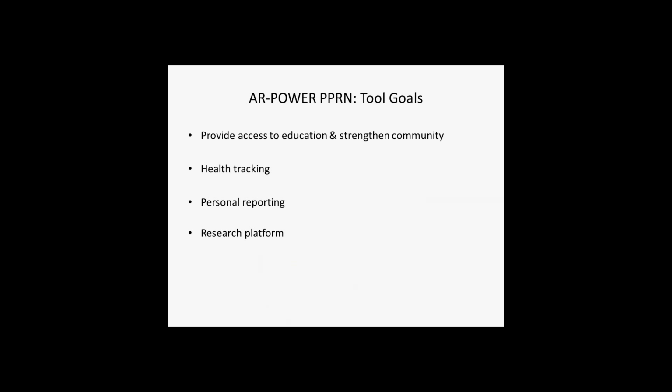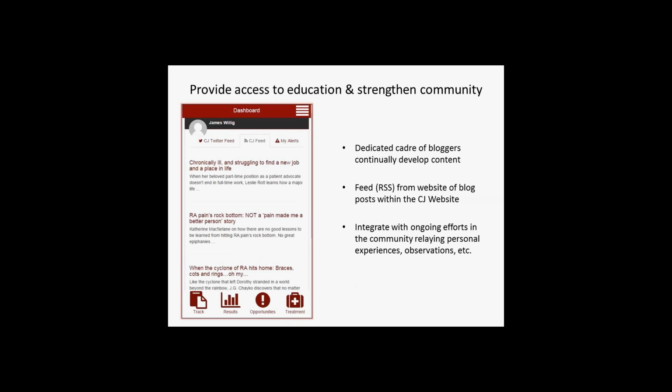PCORI has funded this project, and it's a patient-powered research network where you have to get a research institution and a group of a community around patients to work together to really create tools to promote research. And we've worked on software that has 4 pillars to its development. The first is to provide access to education and strengthen the community, health tracking, patient reporting, and a research platform.